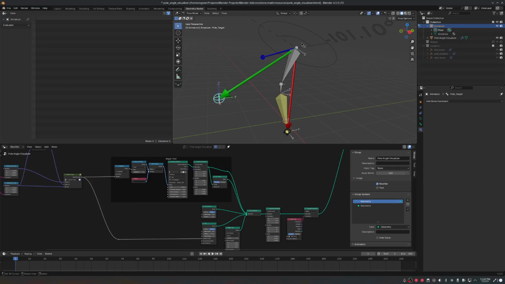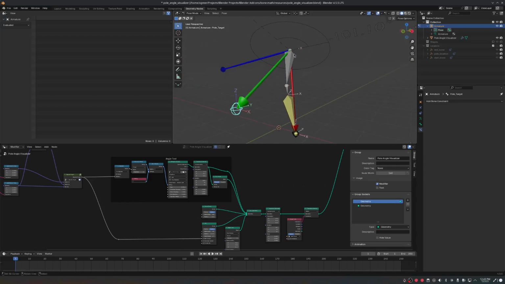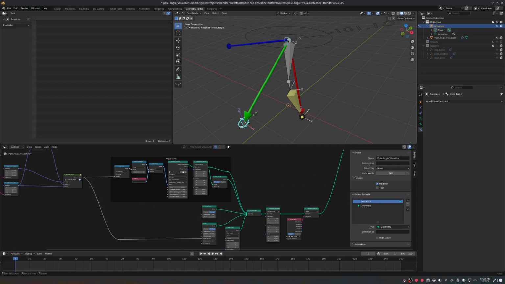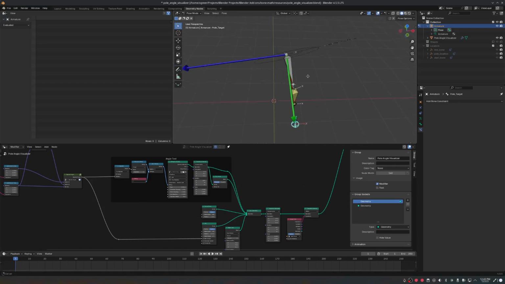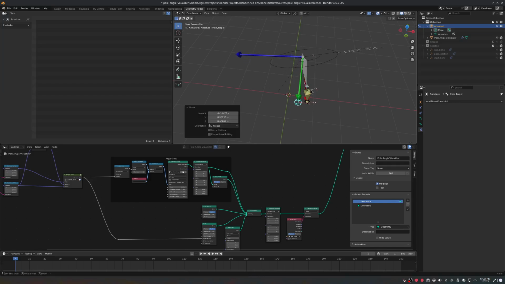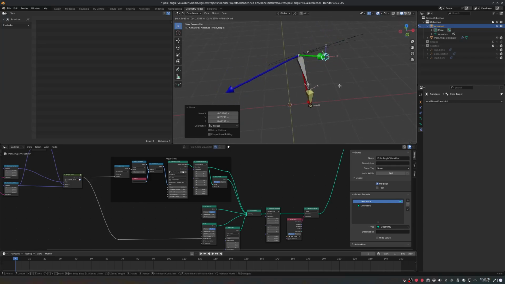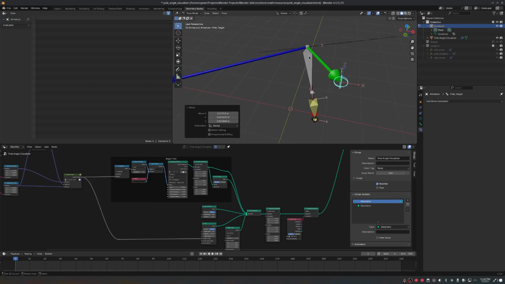What we actually do is take the vector from the head of the chain down to the tip of the chain down here. So that's this red line. And then we take the vector from the head of the chain again all the way to the pole. And these two vectors together can produce a plane. And on that plane, if we take the cross product of those two, we end up with this blue line here with that third arrow. Now that third arrow is perpendicular to the plane that this red and this green arrow make, but it's not necessarily perpendicular to the head of the chain here.